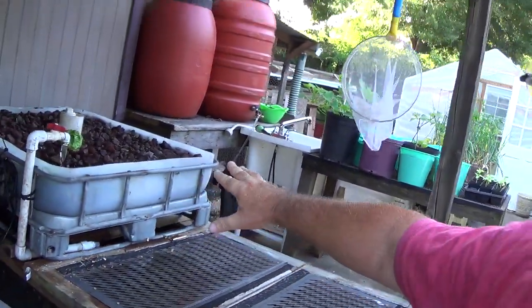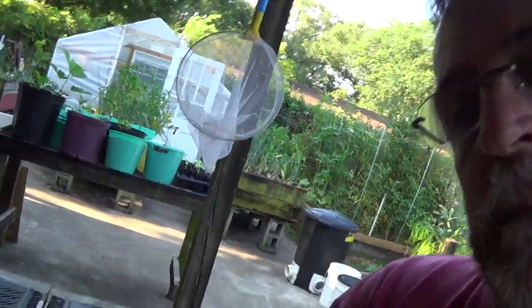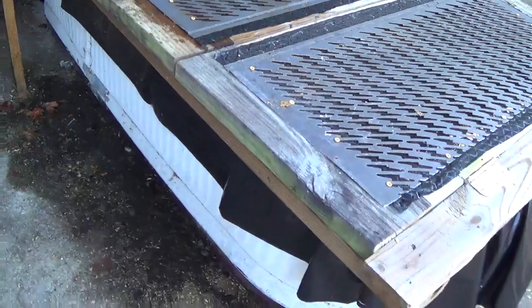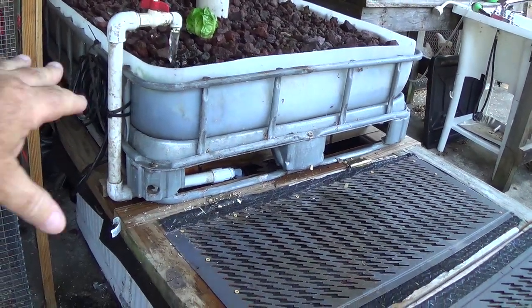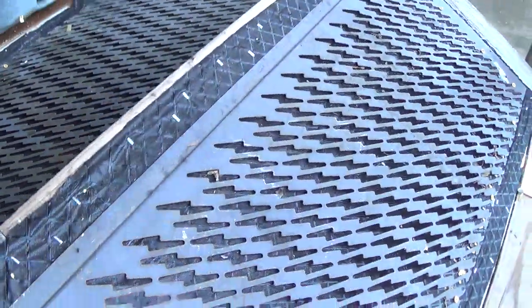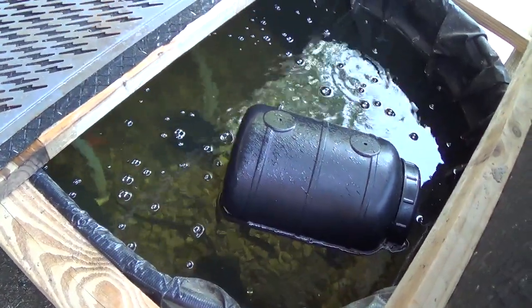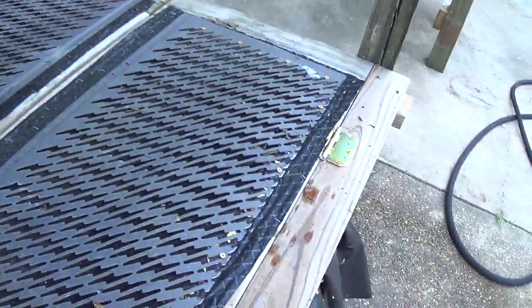So under this 12 by 8 lean-to, I have that. And also, I have this setup, which is just about ready for me to start putting some plants in it. It's my aquaponics. It's a horse trough, because some years ago I had aquaponics set up with an IBC tote, the top part being the grow part, and the bottom of it just got old, and I got rid of it, and I made this my tank. I had to cover this up because I was getting a lot of algae growing, and that's a big filter there because I had to filter the water a little bit because I was overfeeding the fish. I had put too much feed in there and it was clogging up my pumps. So I'm going to be taking that out today.